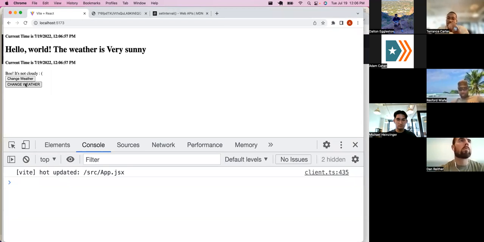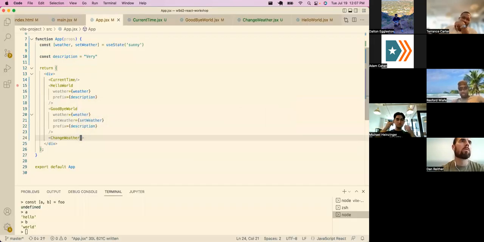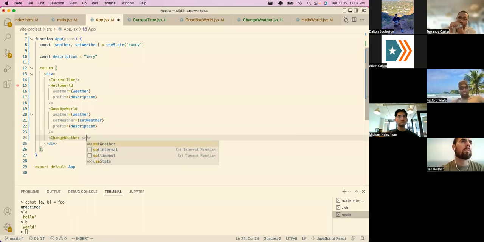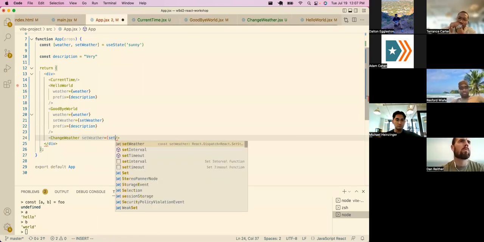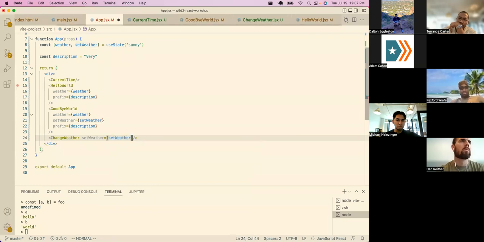Yeah, I think I might just have to let you keep going, because I thought the whole point of putting change weather in the app is so that you could use the props that you're already passing in, but maybe I'm just confused on something. Right. Well, we are going to pass in a prop. We do need to pass in this set weather prop. And we actually need to pass in the weather as well.